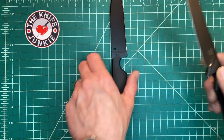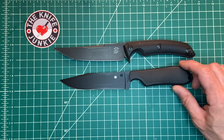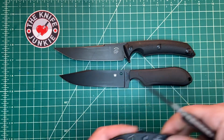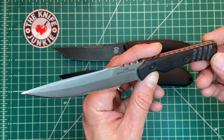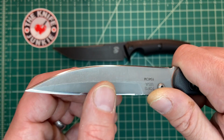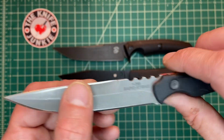Incredible. So there it is with the Bastinelli Creations PY. Here it is with the one I've been carrying mostly recently, the Rapid Strike by Tops Knives. This is a double-edged. You can opt to have it double-edged, but I believe it ships ordinarily just single edge.